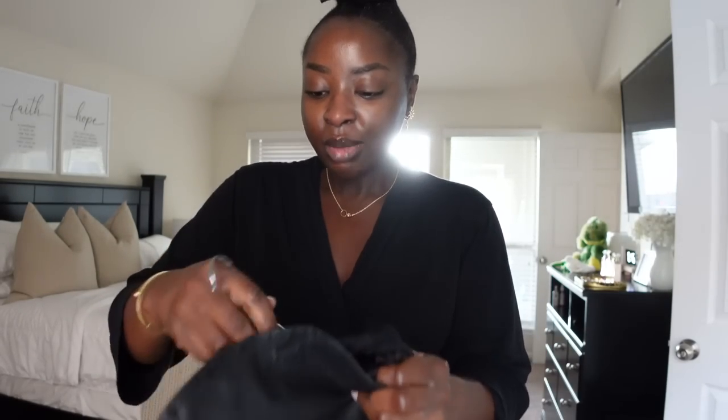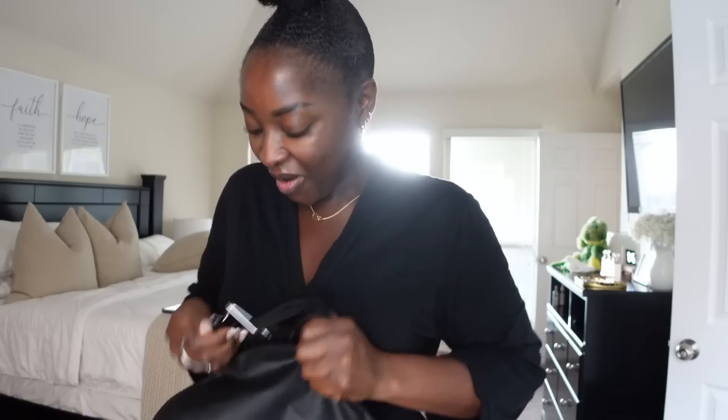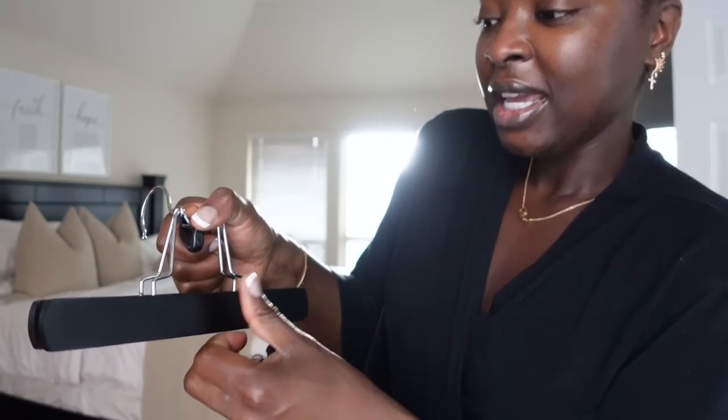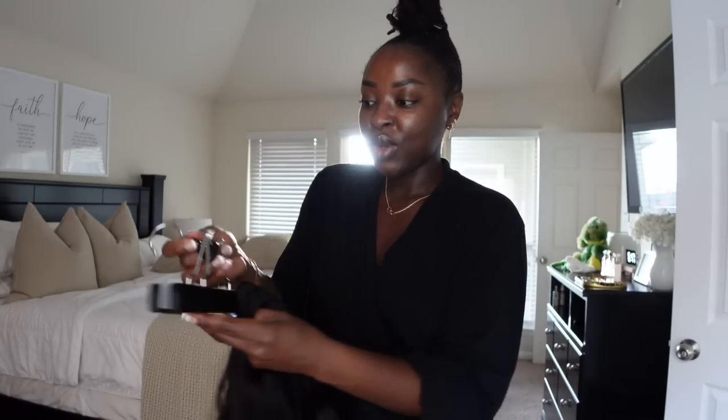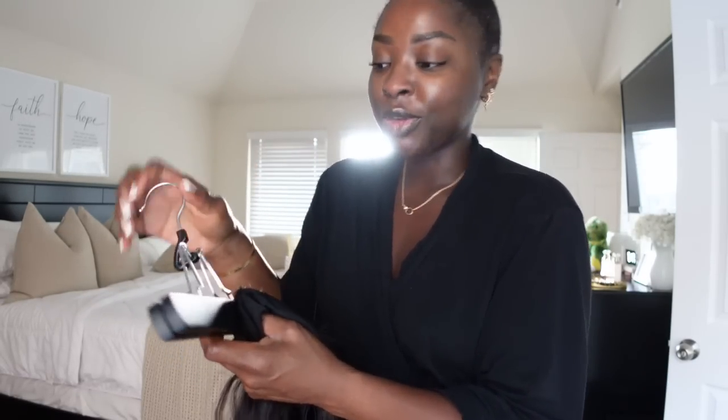Good morning — I'm packing for another trip, which you'll see at some point. I purchased these from Amazon. Let me show you something I just discovered. I want to show you how to use it because I just figured out the correct way. I didn't know how to do it correctly before. This is the hanger — I thought it was a kind of pants hanger where you clamp it, put the wig underneath, and sit down. But that's not how it works. This is how it looks when it comes in the bag — it's a wig protector hanger, great for travel.